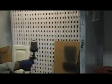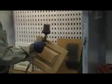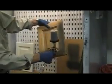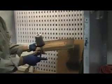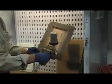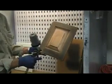At which point we can take our door, and for a lot of finishes, they like to coat the whole door. And we can do that with this particular gun, coating the whole door, or certain areas that you want to do a type of finish or a type of look that you're looking for here. And then you can take this, use your Scotch-Brite, and rub it out.